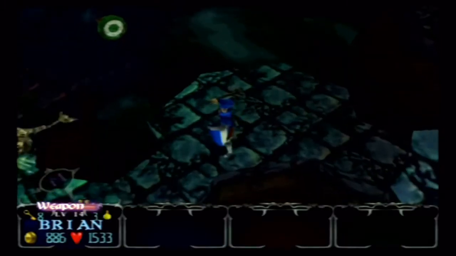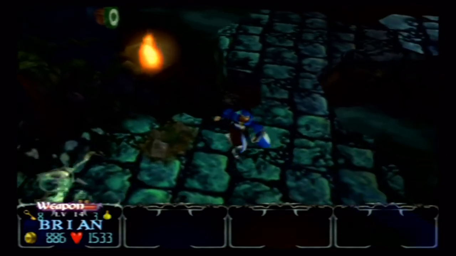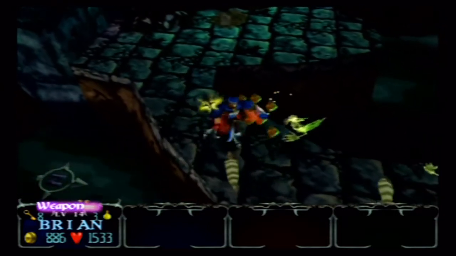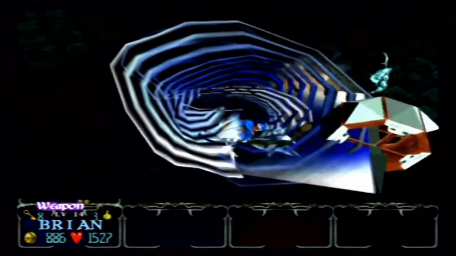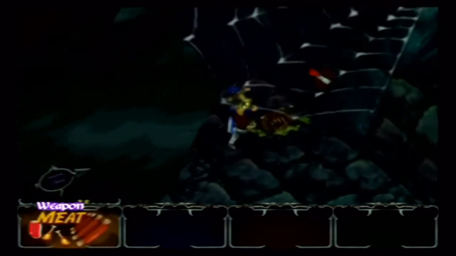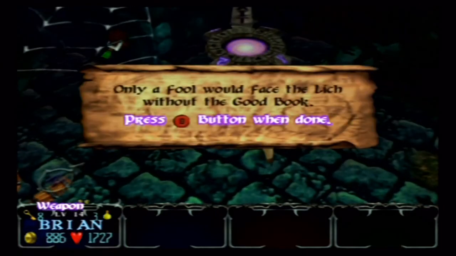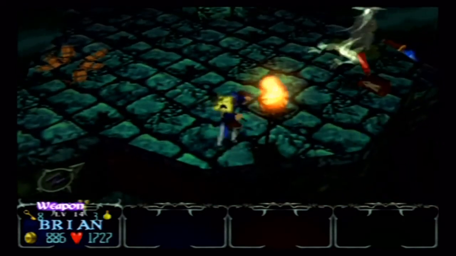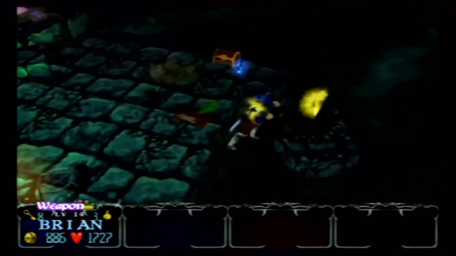Yeah, there's the end of the level. We're close. Sit down. You know what, I'll just use this weapon for the end of the level. Hit the switch, lower that. There's a breakable wall behind the portal. Only a fool would face the Lich without the good book. Even the game is warning us of it. So like I said, it's gonna be a minute before we face the Lich, so just a heads up. Go ahead and do that.